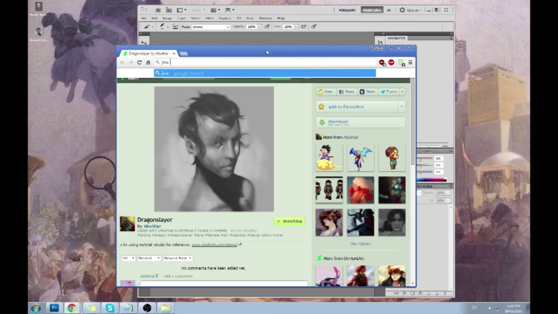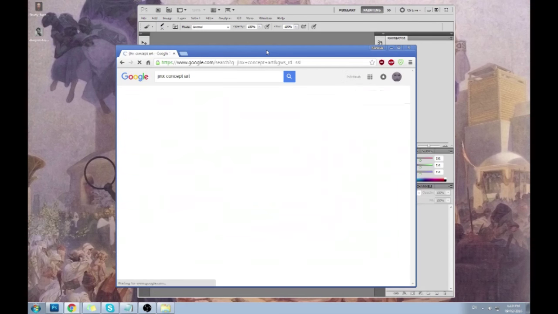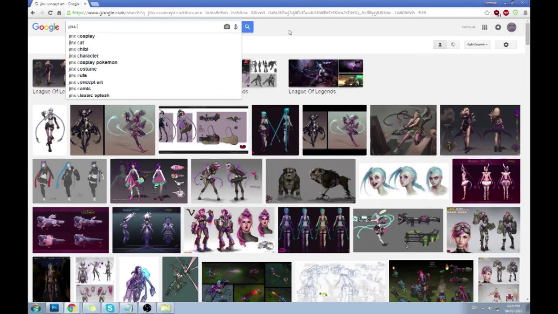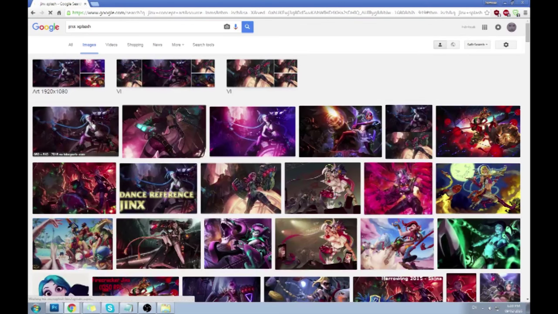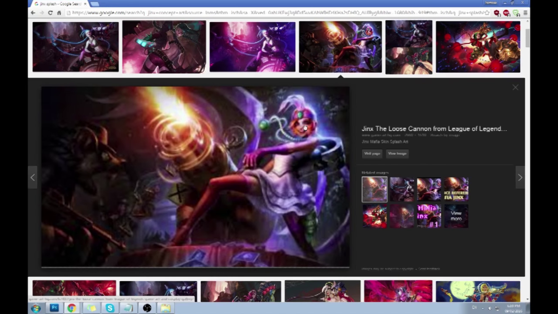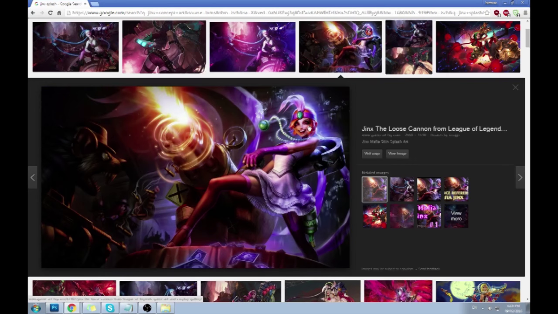So if you guys look at the Jinx concept art, or Jinx splash, you see the expression starts with the eyes, but the mouth really completes it with that little thing, and the nose really is not doing much. But you see how the eyes, that's where the expression really starts. The eyebrow peak, the fact that there's white above the pupils, that's another sign of madness, just like what I did with that girl, and then a character, or anger, and then the mouth. Right, but we see we're not depending on the mouth. It's a pretty normal-looking mouth. It's not a crazy mouth. But when it comes to her madness and her character design, it's all in the eyes.